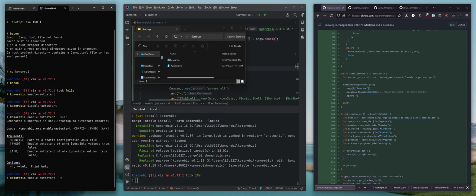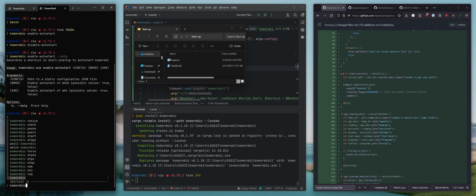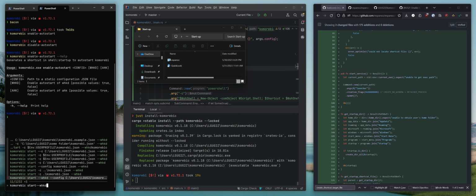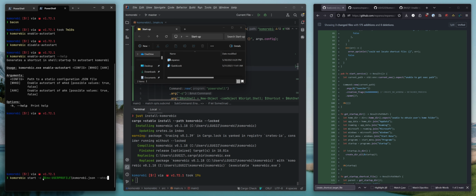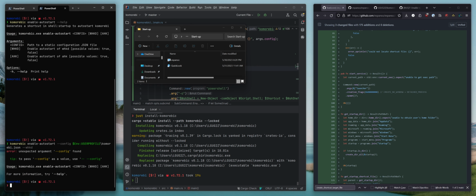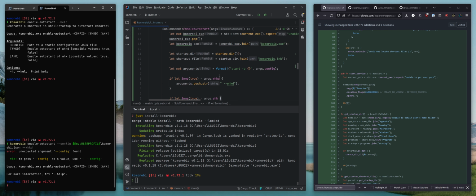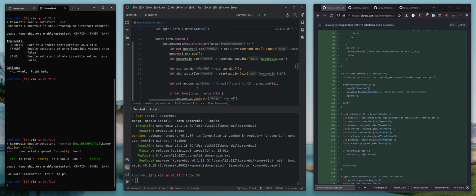So I want to see if this expands actually. So we have, wait. How do I usually, this is what I usually do, and I want to see if this is going to expand before it reaches. So komorebic enable-auto-start, config, this, whkd. Ooh, spicy. Why, you know?